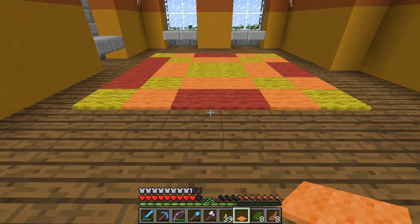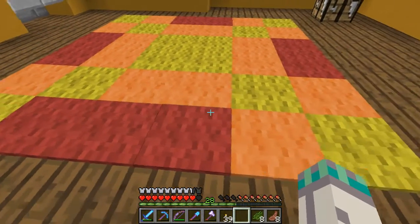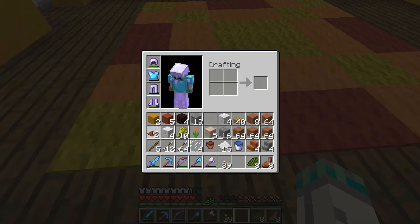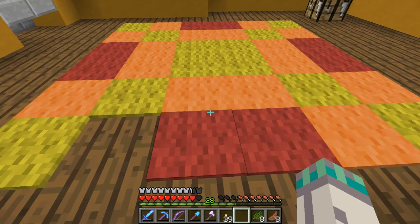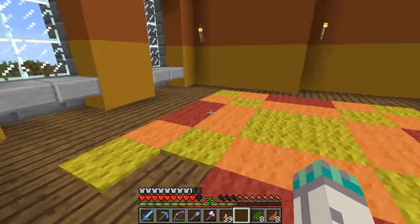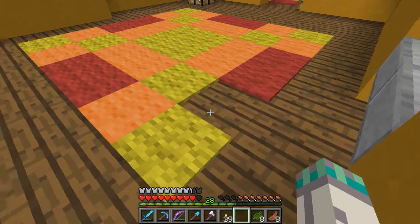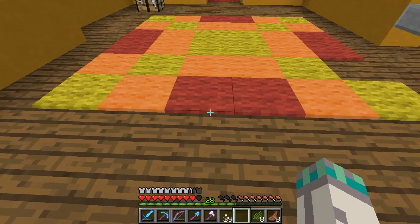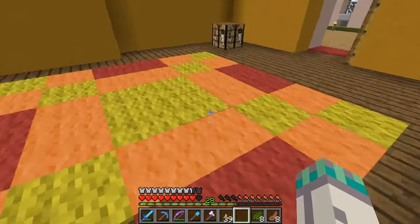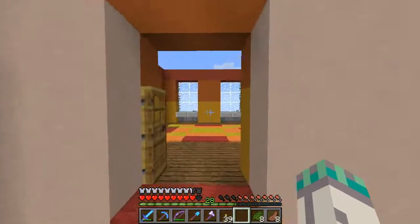Why doesn't that look right? Because I didn't do it here. So I actually have two extra reds and I need an extra orange. Counting it out — two, four, six, eight — eight and eight is sixteen. But I have fifteen and I need sixteen. Because carpet is made in sets of three, I just don't have it. Darn it.